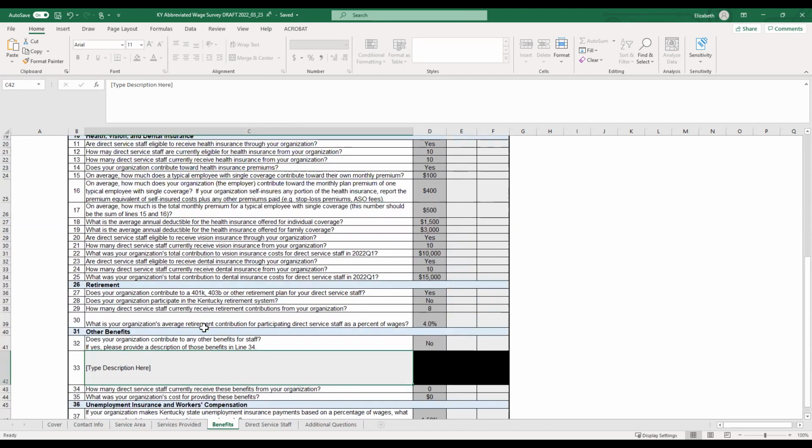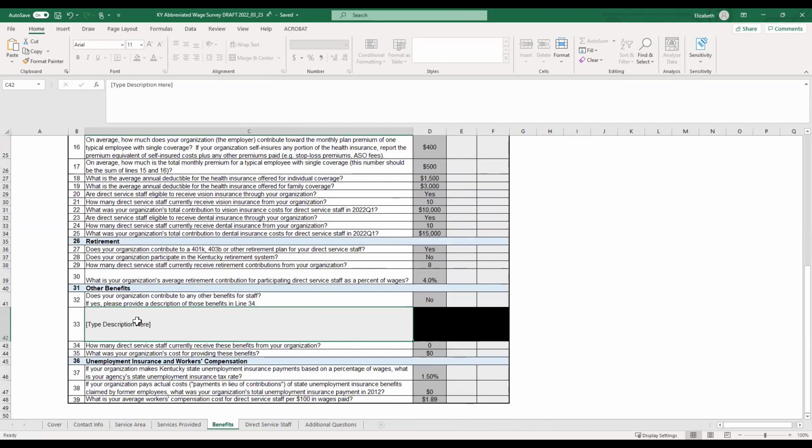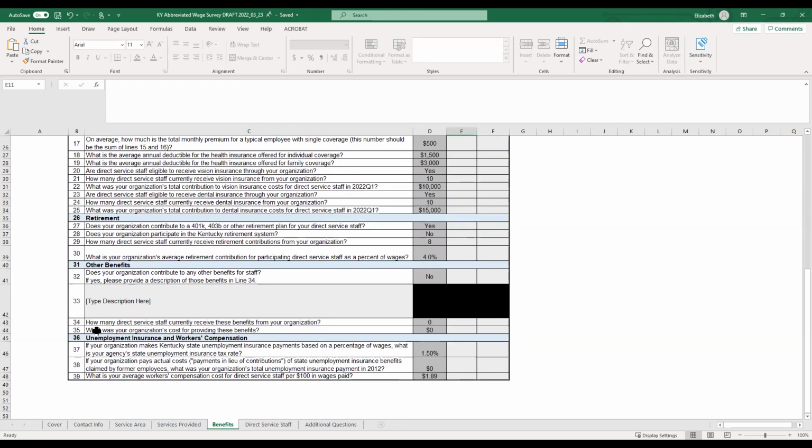We don't have that over the last 2 years, but for the last quarter, we do ask that question specifically related to benefits. So we ask about any kind of other benefits that might get paid. And in our examples, we include those types of additional bonuses or things that are paid out that way, and what's the cost of providing those benefits. So do you feel like that's enough to capture that?